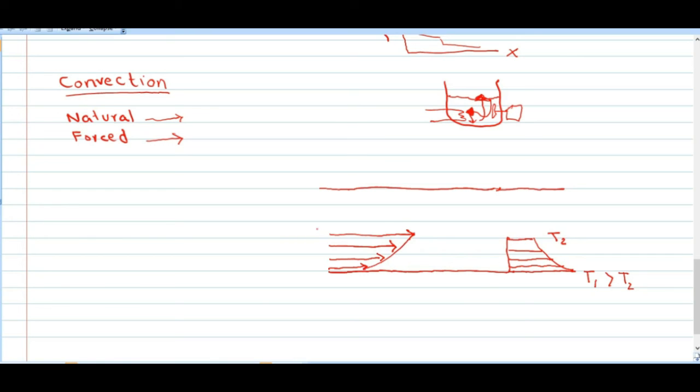We normally define the temperature at the center between both plates to be T infinity, and the temperature of the hot plate, T1, as Ts, the temperature at the surface. The layer of gas in contact with the surface has very low velocity, and the layer of gas next to this layer has higher velocity. Therefore, it exerts force on the slow moving layer in the forward direction.